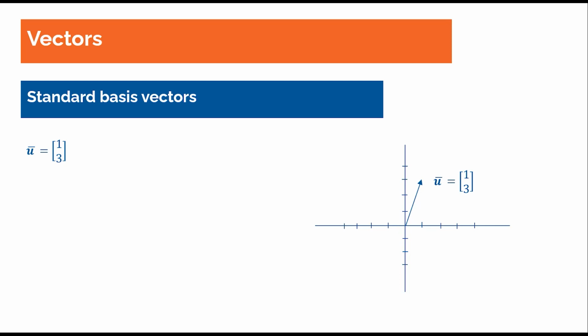We have a vector u, and we want to write it in terms of a set of basis vectors. Let's choose two arbitrary basis vectors. Remember that you can choose any two vectors that are linearly independent as basis vectors in a two-dimensional vector space. In this case, our basis vectors are b1 and b2. Now, let's try to write u as a linear combination of b1 and b2.